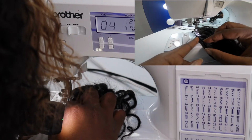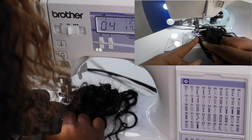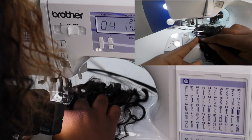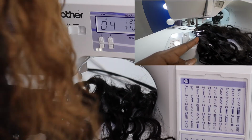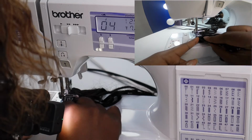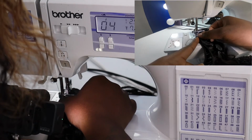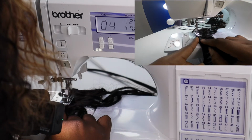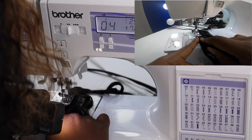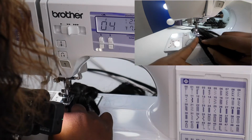But I'll keep my finger here. You just want to make sure your wefts stay close. I'll slow up when I have to bring the hair up, move the hair out the way, or I'll stop. Make sure my weft is flat. I don't move this finger much because I always want to stay where I'm supposed to be. This slit though here is a great guide for me. And you can hear it pierce the weft. I pierce my weft. Some people don't. I have not had any issues. No excessive shedding. None of that.